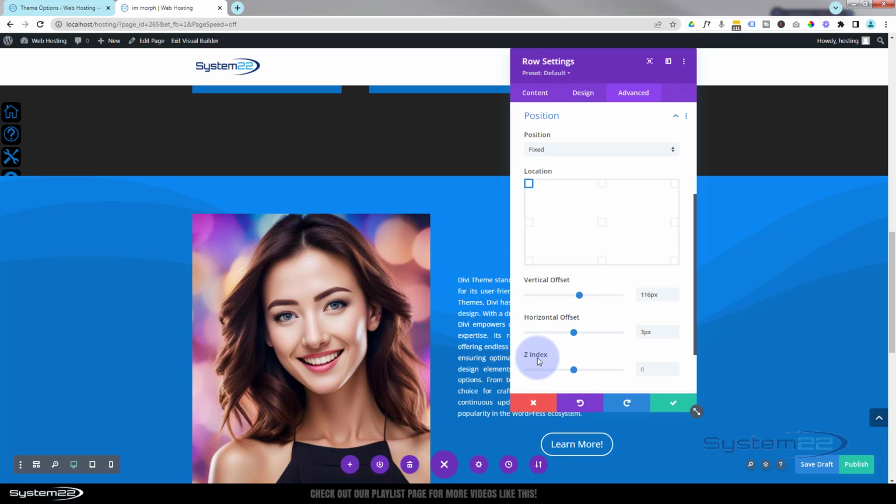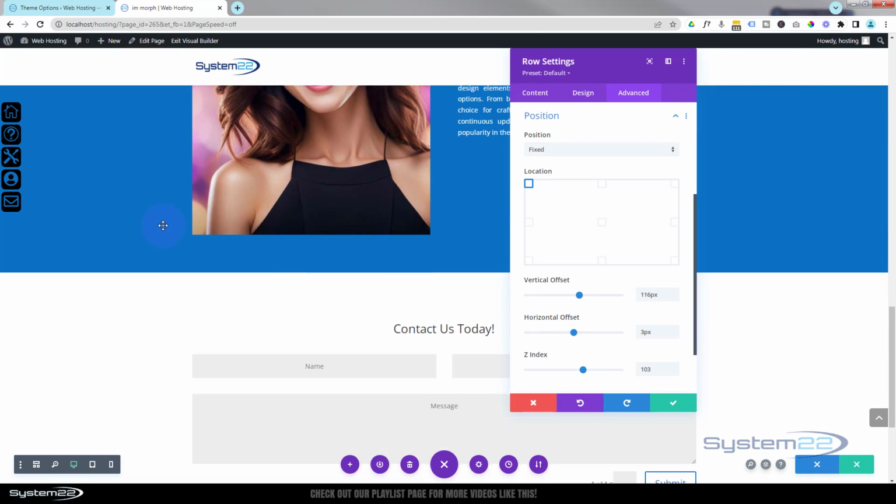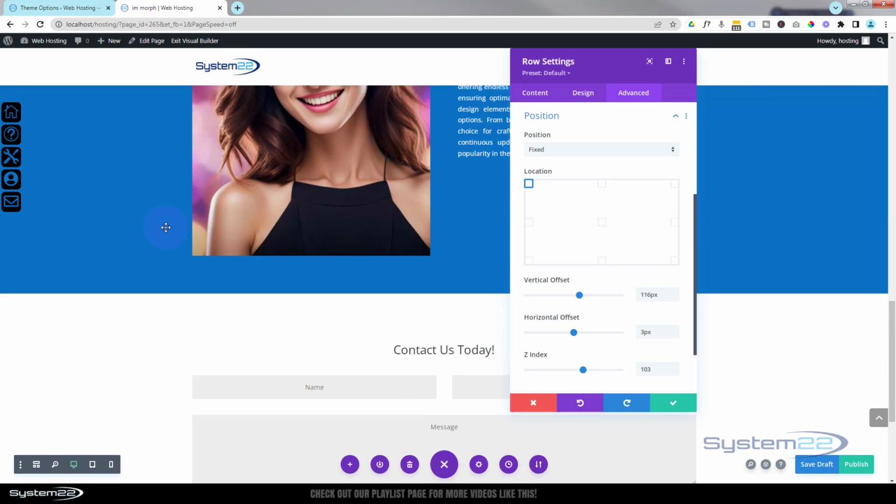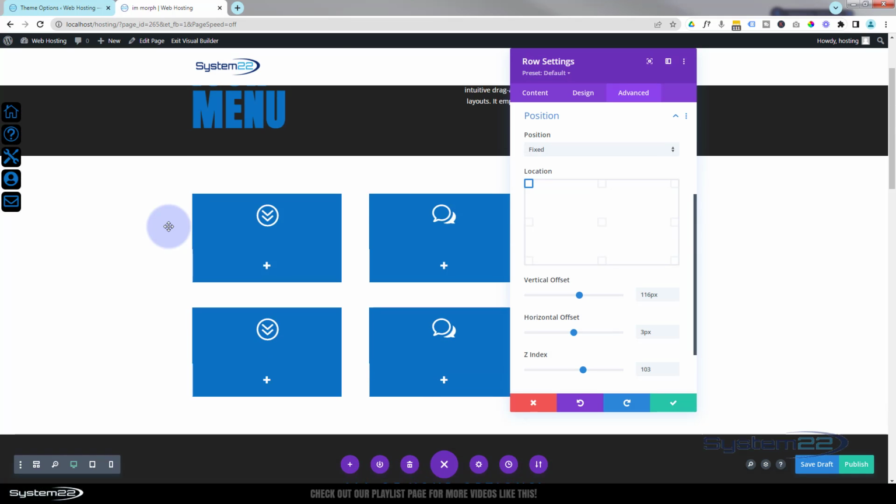And we'll use z-index. Z-index dictates what elements appear on top of other elements. And a higher z-index number will always appear on something with a lower z-index. So get it so you can partially see it like that. Start sliding the z-index up until you can see it. Roll on down, make sure it's going to be on top of everything else. Fantastic. That's going to work for me.